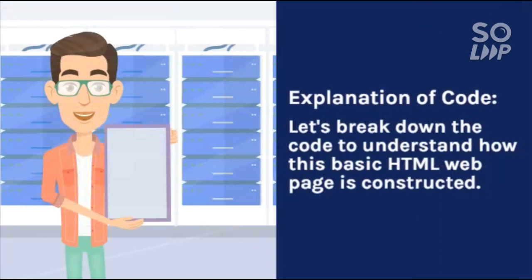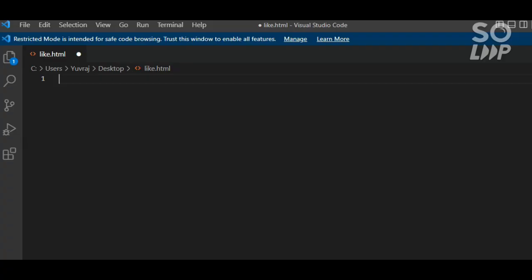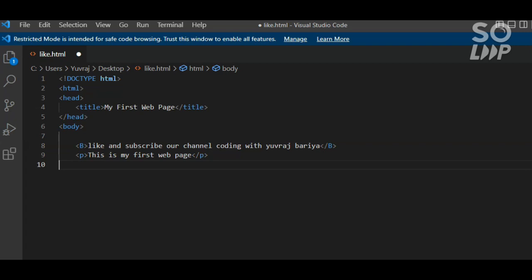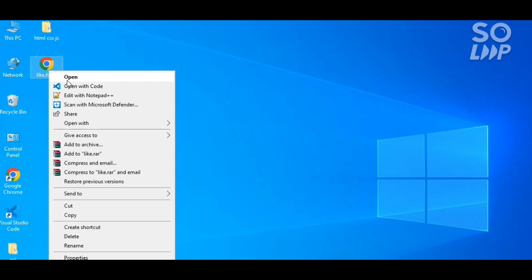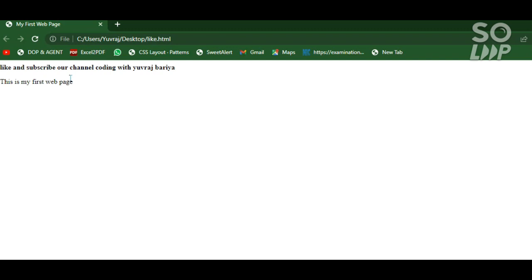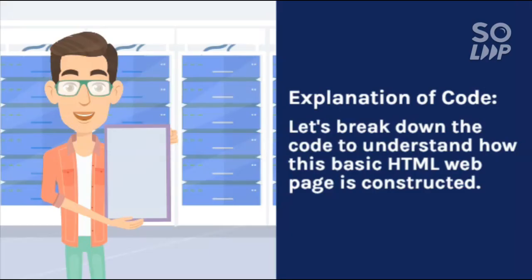Let's break down the code to understand how this basic HTML web page is constructed.